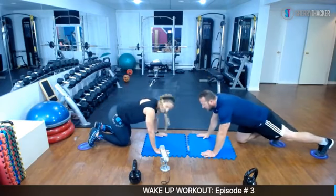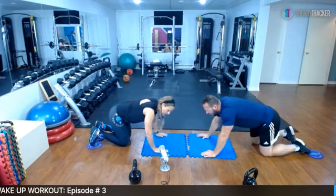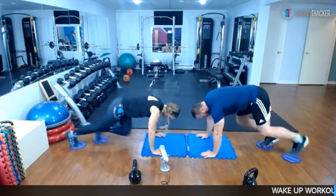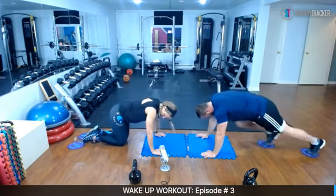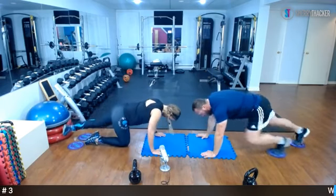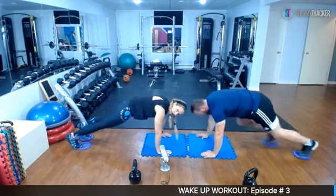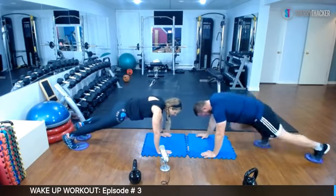I'm just going to hold tight. We just want to get that timer going. Ready, honey? 5, 4, 3, 2, 1. Go on. Push. Now, if you need a modification, you can put your knee down and extend in and out for your modification of the exercise. Or just hold a straight plank for the 30 seconds as another alternative.